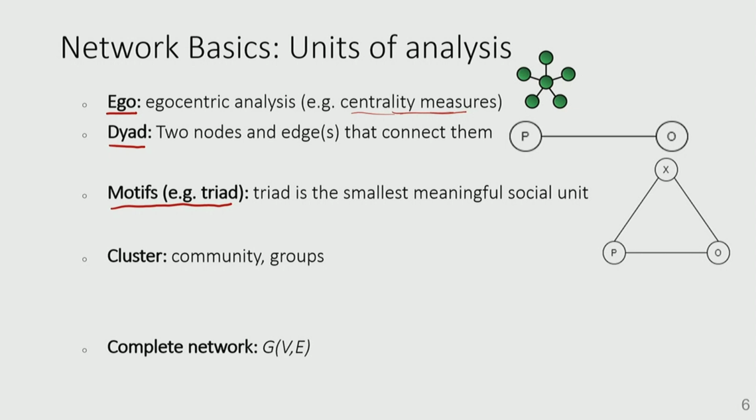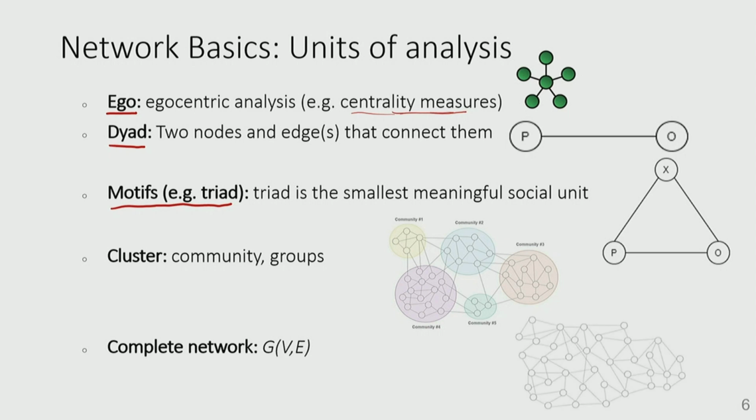Another level of analysis is clusters, something that maybe makes more sense in data science. If we have a network like this, we find these 5 groups and call them communities or clusters. That's one of the main topics of discussion today, community detection. And then the largest level of analysis is analyzing the whole network. For example, you're comparing the power grid of Italy to the power grid of Spain to show that, for example, in Italy, the likelihood of power failure and blackouts is lower because of how the power is distributed in that country. In that context, we don't have a social network, we have an infrastructure network.